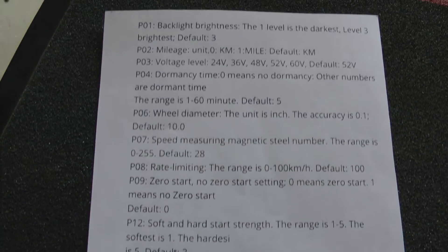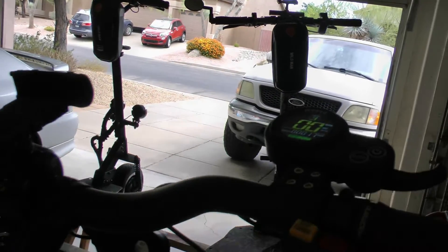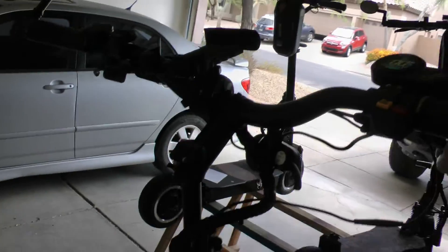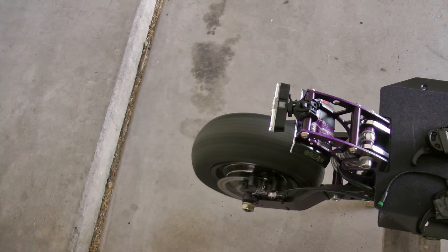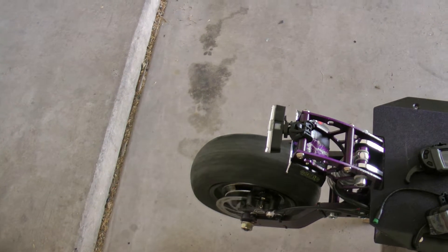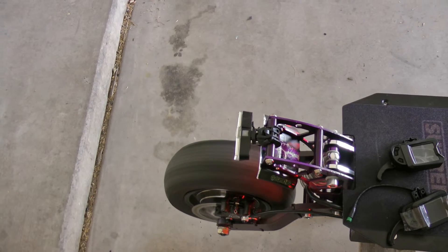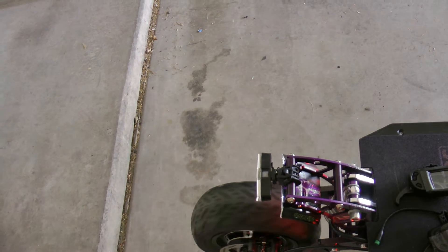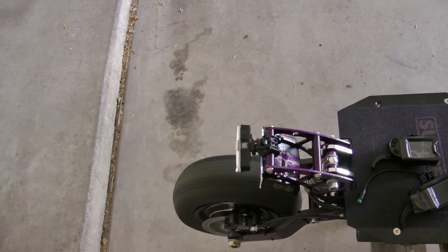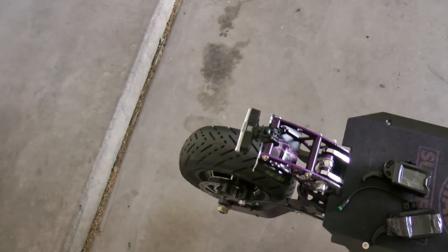One thing I noticed: there's no setting for electronic braking for the motors on this MS668 display, but it does appear to have motor brakes. I'm going to get up to speed and let the motor coast to a stop by itself — okay, it's coasting. Now I'll do the same thing but apply the right front brake. You can see how much quicker it stops that way compared to coasting. So it does have motor braking — you just can't set the strength of it.